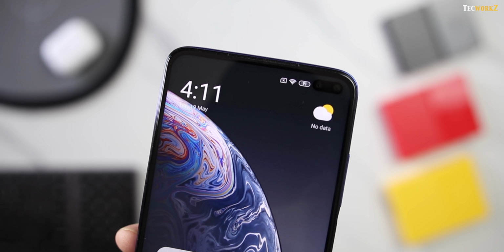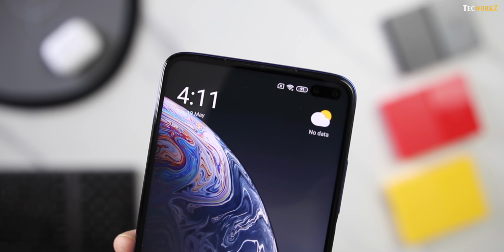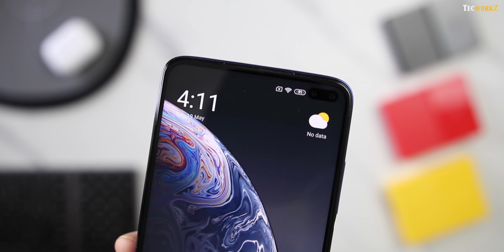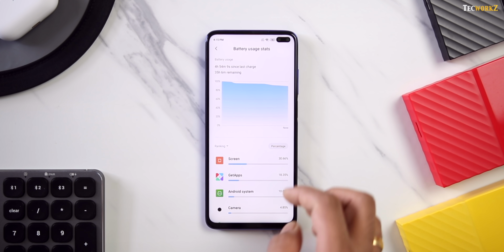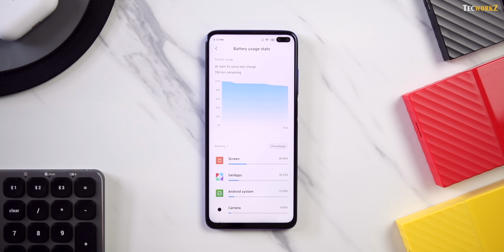As long as we are on the topic of issues, many people had a few of them with the battery on this phone. There were complaints that even with a 4500 mAh battery, this phone won't last long enough on a single charge, and that they even faced idle battery drain.